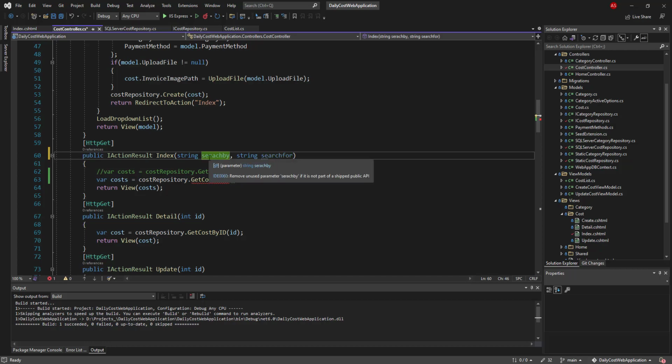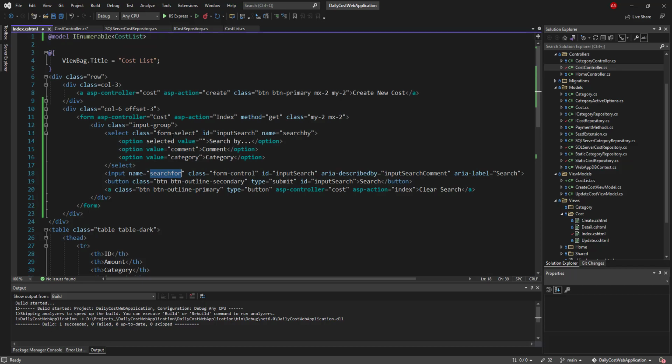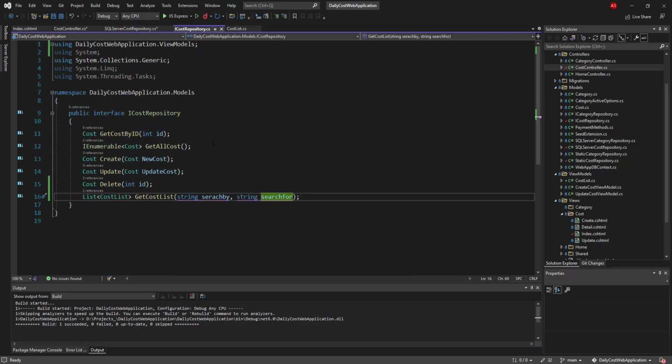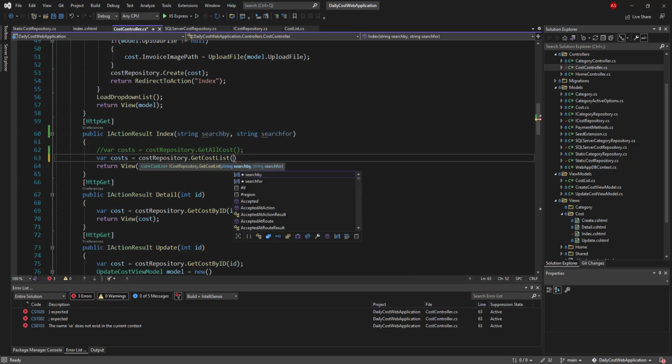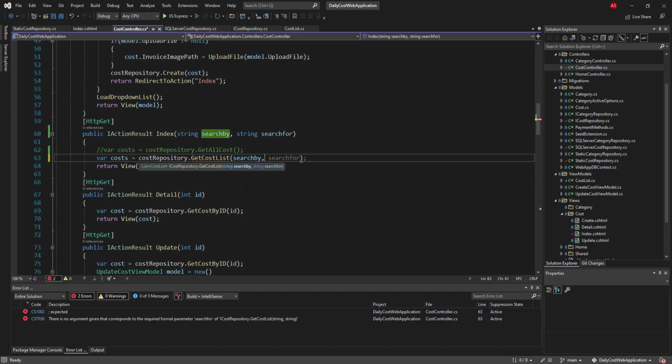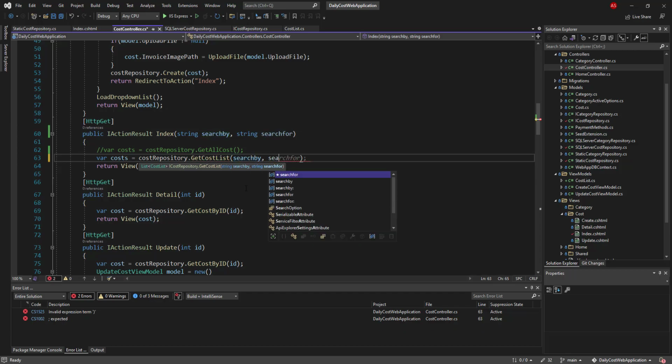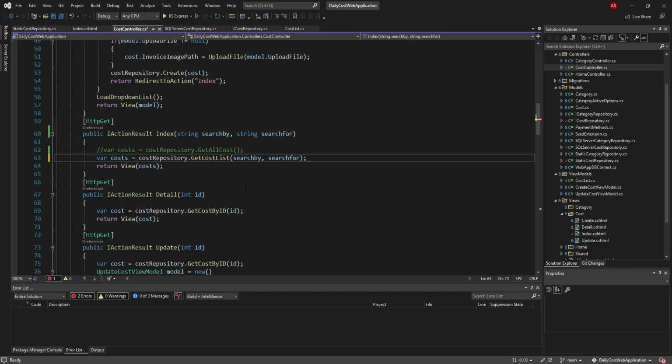I just have a typo here, and I correct it, and I replace this change in all the places that I use it. And also I should pass these to here, which I need search by and search for. Let me save the changes and run the project.